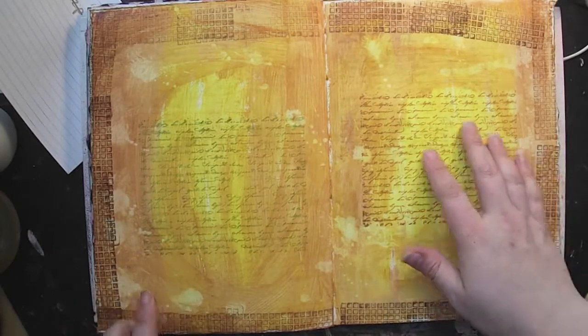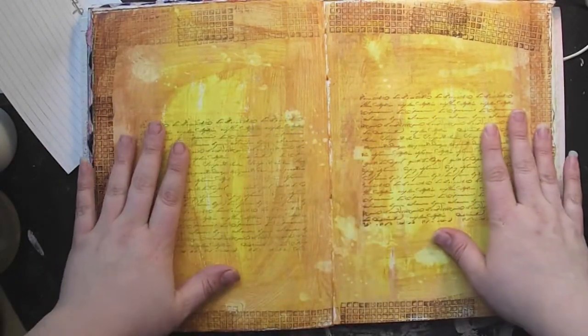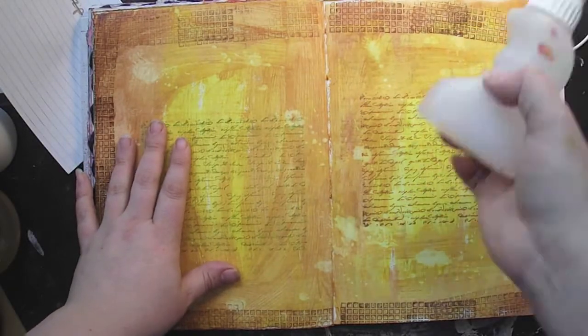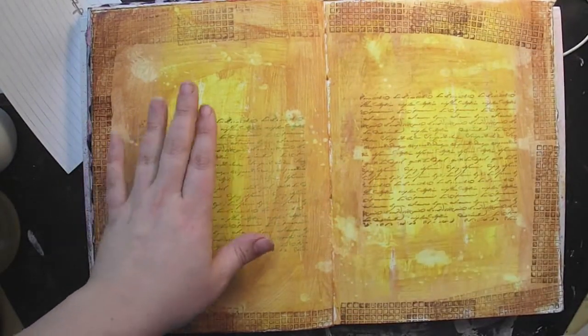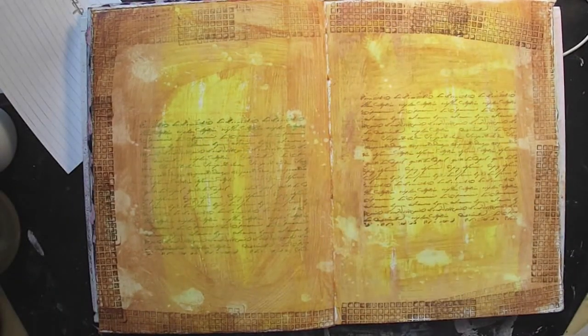The other thing I missed in the video, you can see these little splotches. What I did while the paint was still damp is I just spritzed a little water on it, let it sit for a minute, and then wiped it up with a towel, and that's how I ended up with these splashy bits.